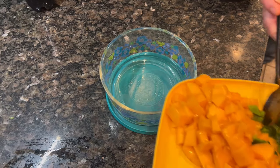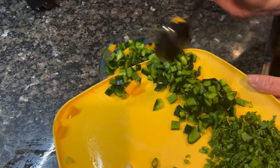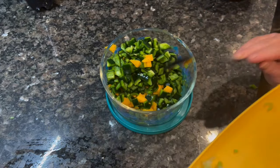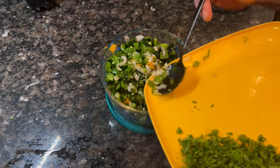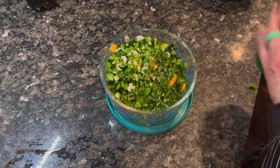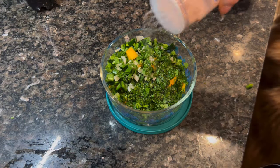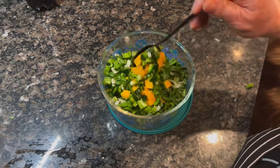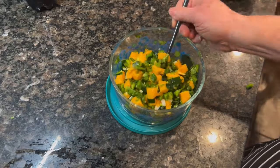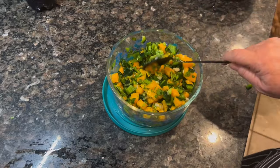All right, on to the next meal — let's do some Cuban chicken bowls. I like Cuban food, but I don't get the opportunity to eat it very often. There's not a Cuban restaurant around me, but I've been trying different Cuban recipes over the last year or two, and I really like the food. These Cuban chicken bowls are right up my alley. We're going to make this mango pico de gallo — I've got some mango, some poblano peppers. Feel free to use jalapeños, but if you've got people who don't like spicy food, poblanos are a great way to go. Some cilantro and some green onion — I threw a little lime juice in and a little bit of salt to help pull the juice out of all the veggies and help them blend their flavors together. I'll give this a good stir, set it off to the side, and let everybody get happy together in the bowl.